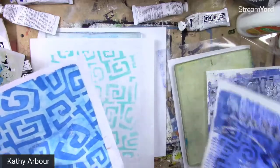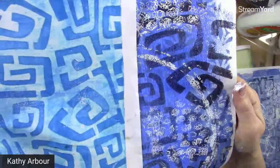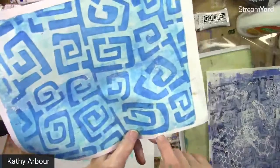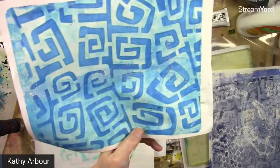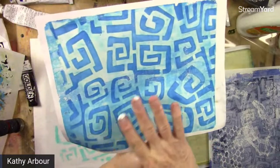Oh, this one here. See the difference? It's not as smooth looking. A little more grainy. And the reason for that is, this is open paint, so it didn't totally dry. And when I put the matte medium on it, it blended into that, so it kind of smoothed it out.